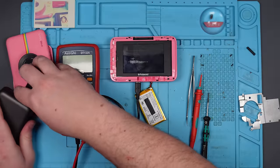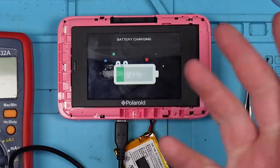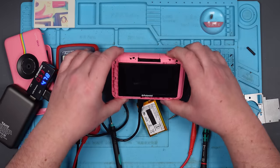Okay, so let's see where that battery's up to now. 21%. So it is climbing. I mean, it's been on for about 20 minutes or so. It's obviously going to take a long time. Let's just try turning it on now.